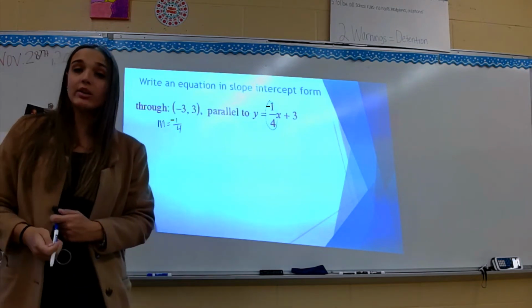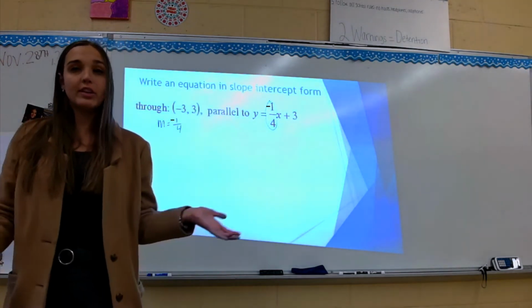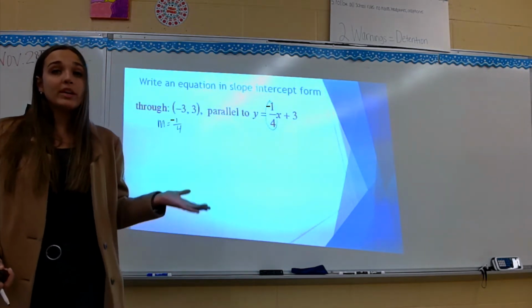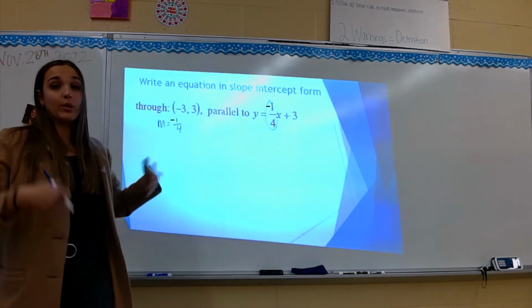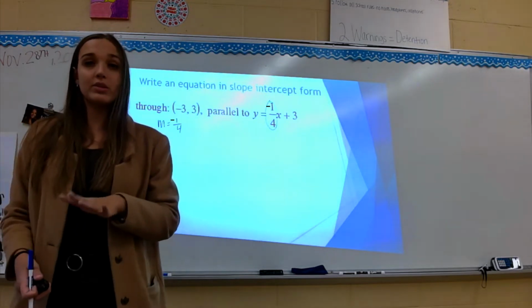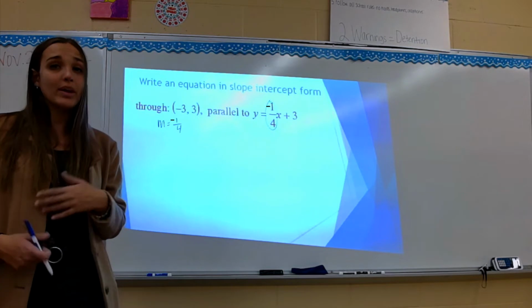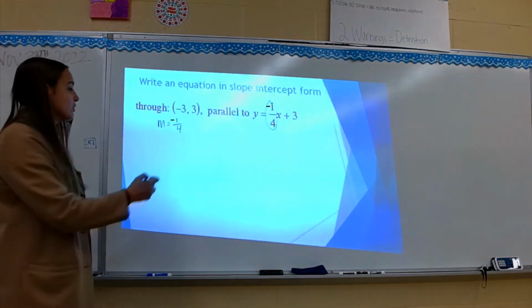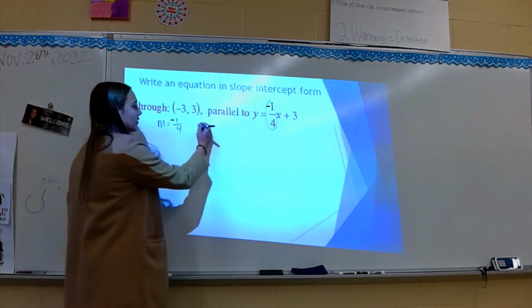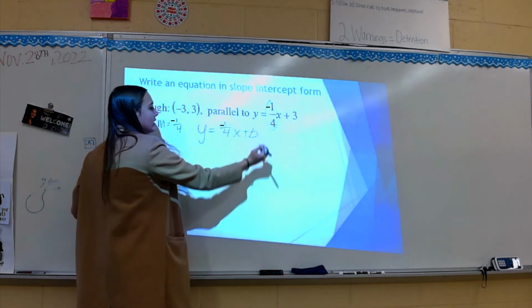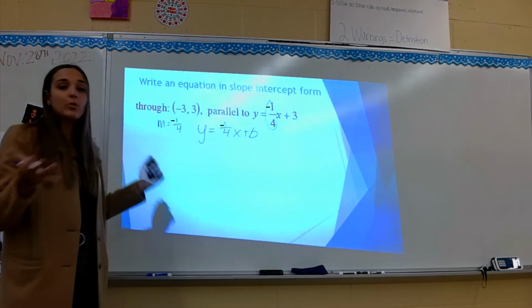It's asking for slope-intercept form. There's two ways we can go about this, and you may have seen this in my other videos, where we can go from point-slope form to slope-intercept form, or we can just go from our regular slope-intercept form. I'm going to do it from slope-intercept form to slope-intercept form, but if you want to start off with point-slope and keep going, that's perfectly fine. My slope is negative 1/4, so I'm going to write y equals negative 1/4 x plus b. We're trying to find our y-intercept. We don't know what it is.